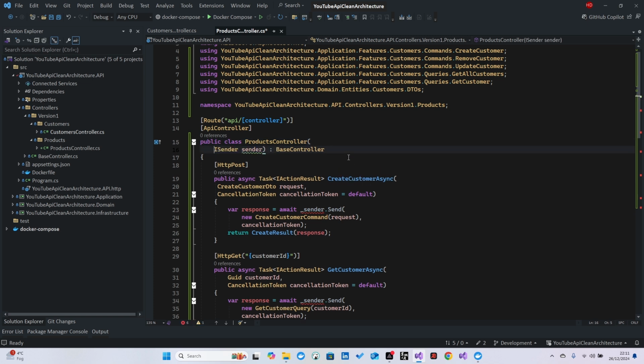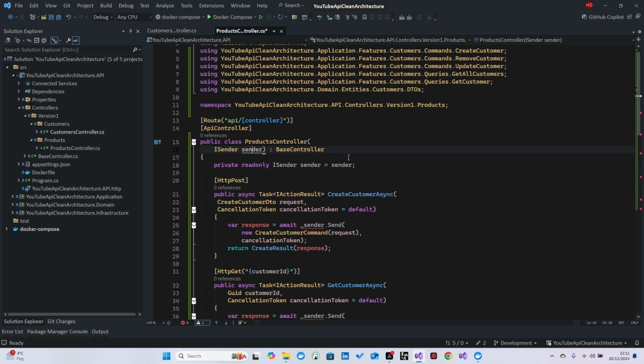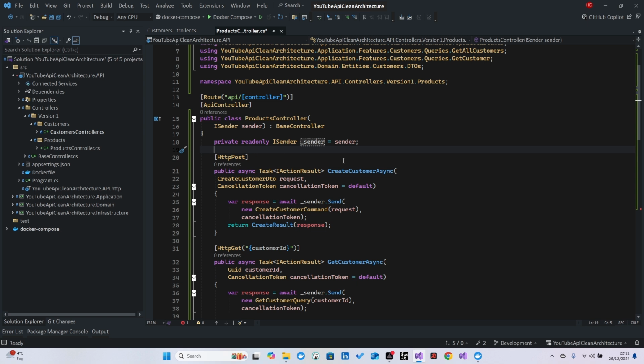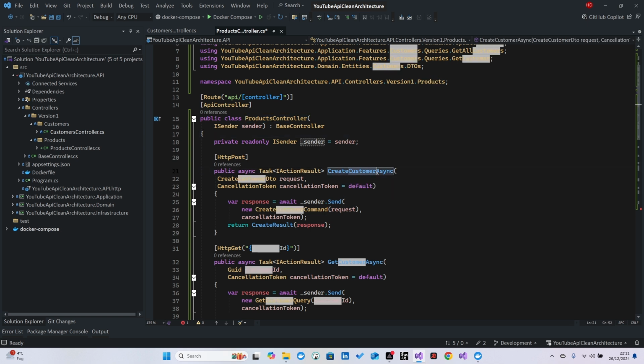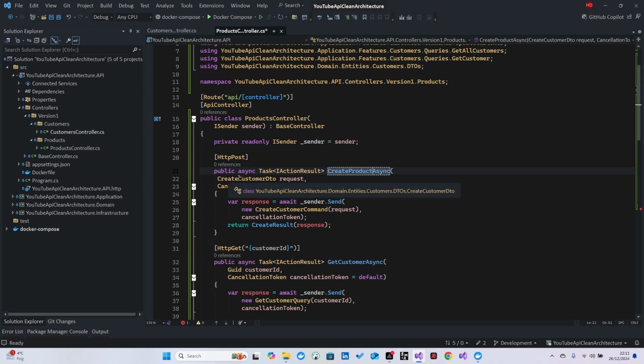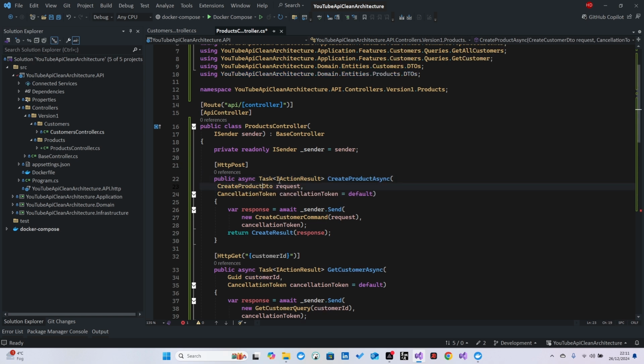Alright, let's use vertical design, add this field and use, yeah, perfect. So we're going to create product, so I'm just going to copy that product text. Let's go step by step. Create product async, so we're going to use create product DTO, and to response sender create product command.